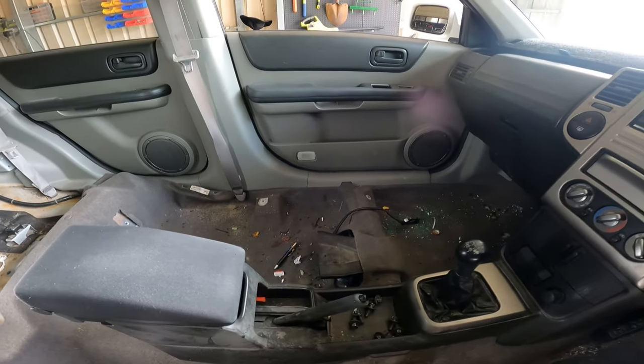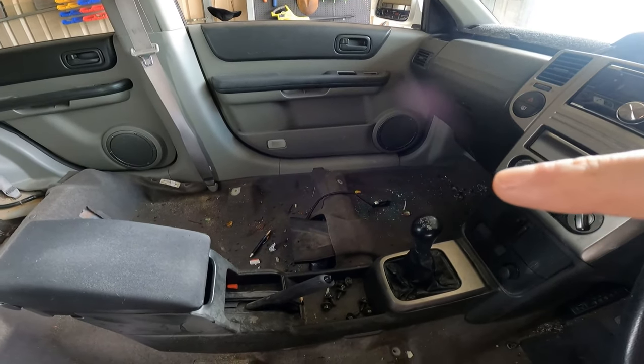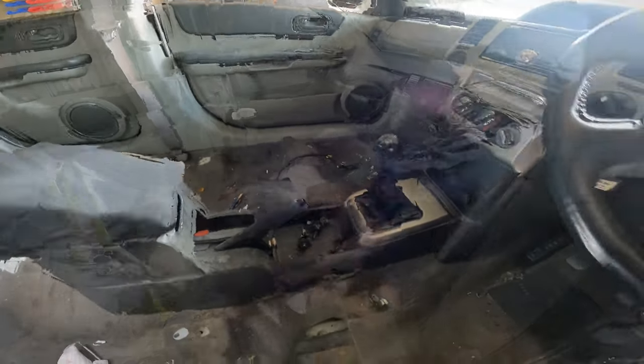I'm hoping I can just pull the carpet out rather than lifting up all these trims and stuff. I reckon I should be able to.